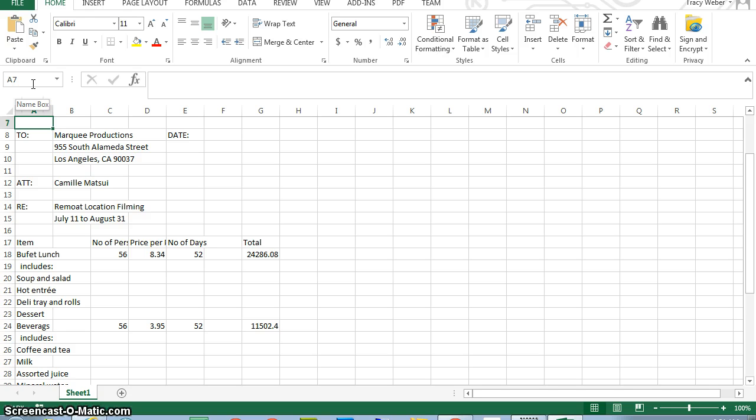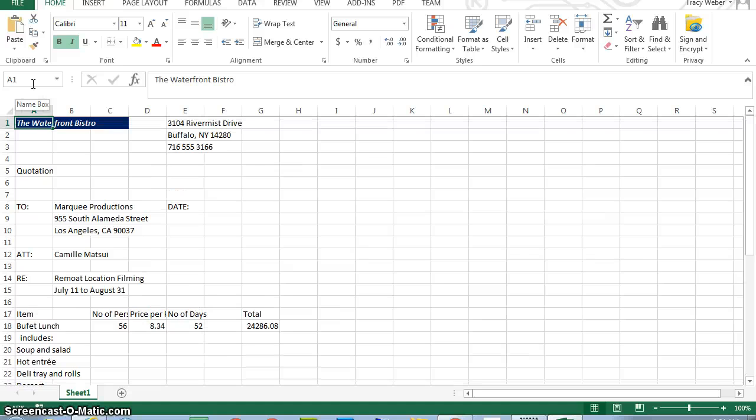Then I'm going to make A1 the active cell, which I can do with Control Home to get there. And then I'm going to press delete again, not backspace, but delete. And when you do that, notice the text is deleted from the cell, but the color in the background of the cell remains. So I'm going to select the range A1 to C1, and I'm in A1, so I'm going to hold down the Shift key, and I'm going to hit my right arrow, and that allows me to select A1 to C1.